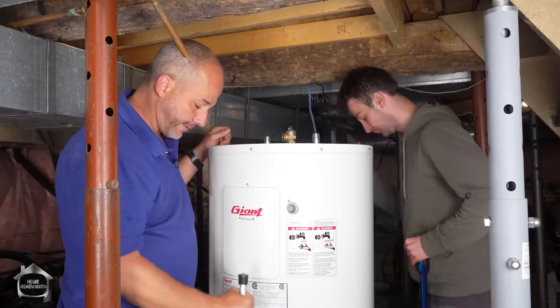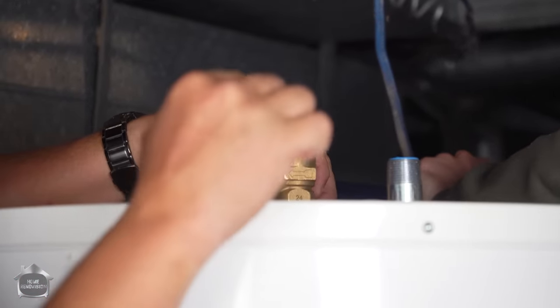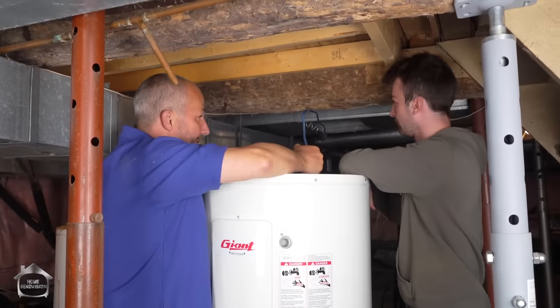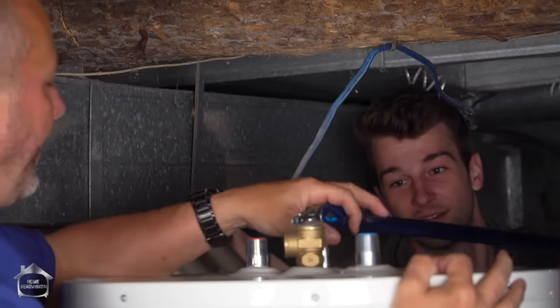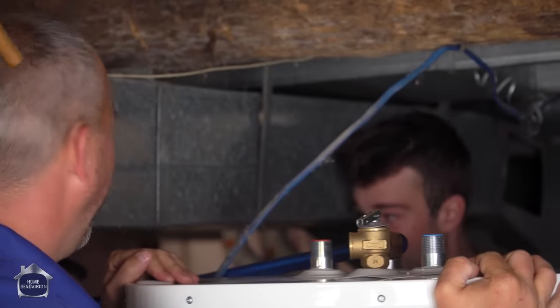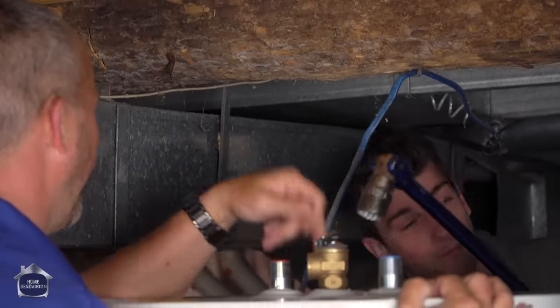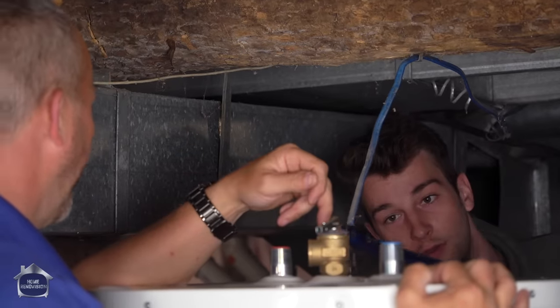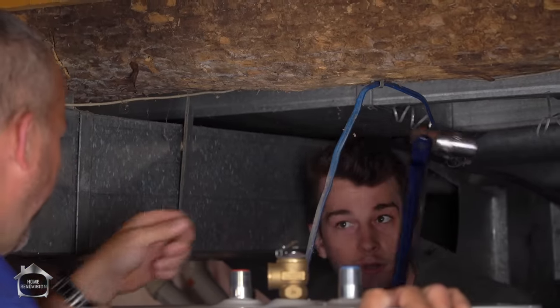These are all very standard. And then what you're going to do is instead of jarring at it, you're going to go with just applied pressure. And I'm going to hold this tank steady while you do it because otherwise you're just going to end up twisting the tank in place. Okay, now the reason they call it a breaking bar is because it's going to break you in half. Is that right? No, it's breaking because the joint is factory sealed to be under pressure. And it is really tight. Yeah. You can stand way over there and push it away from your body instead of standing underneath all that metal.